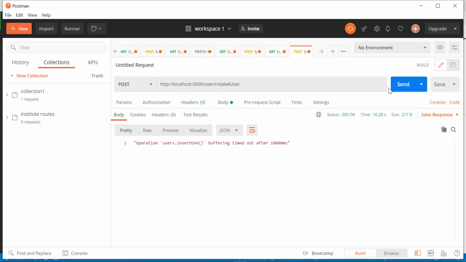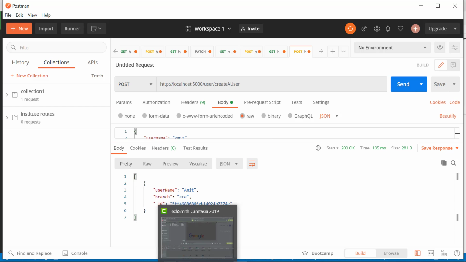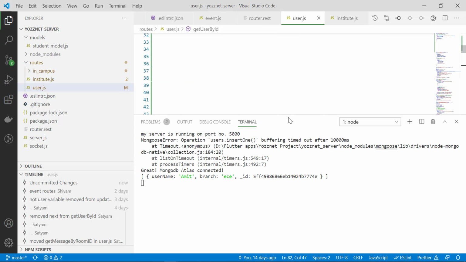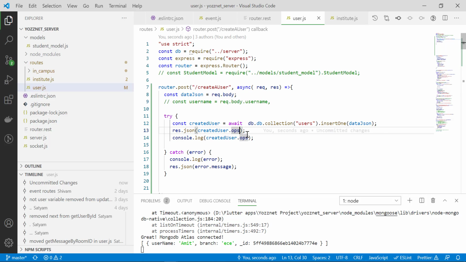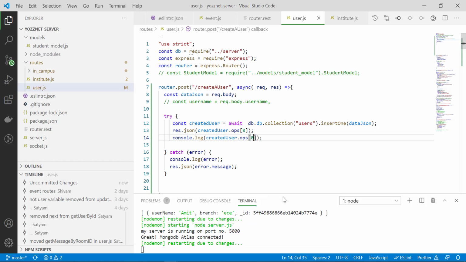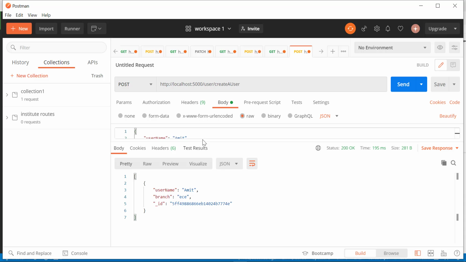Okay, connection timed out. Okay, let me see. Send again. Fine, we are getting that, right? And we are getting that as a list, because in ops there might be some other details. So I think we can do ops 0. Actually, I know we can do that. So ops 0, then we will get the first element of the ops list. Now, yeah, cool.